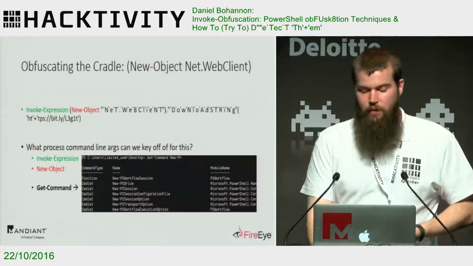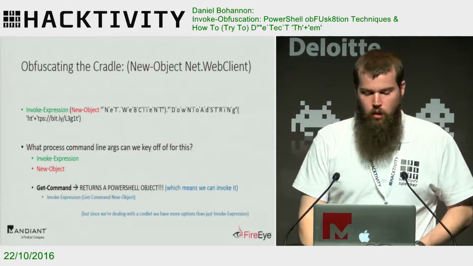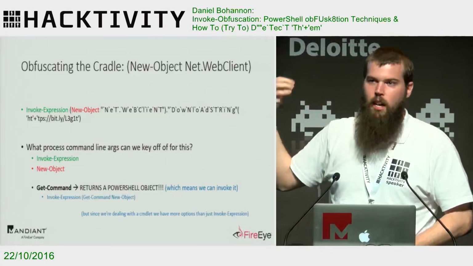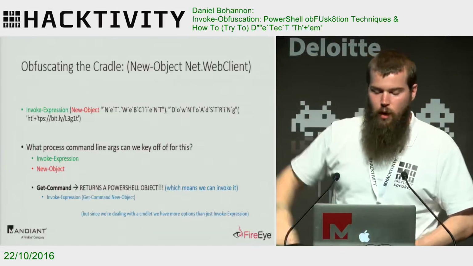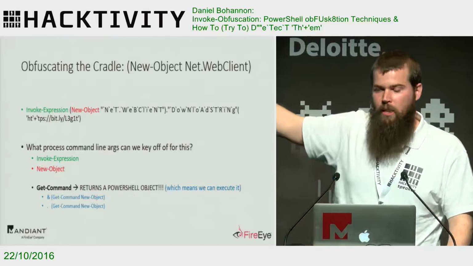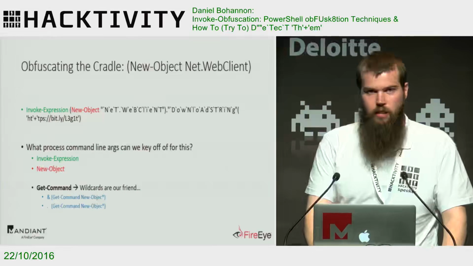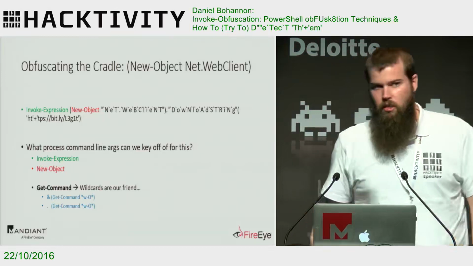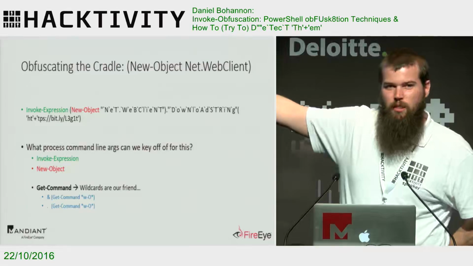And what that means is that if I can return a single object, I can actually then invoke that object. So I have get command new object, and that's returning a single object, and then I can invoke that object, and it's the same as calling new object in and of itself. In addition, we can do invoke expression on that object, or we can use the ampersand or the dot invoke operators. Now the next piece is where it gets really fun. Remember those wildcards? That's new object. Every single one of these, as long as you're returning a single object, is now new object. So if you're looking for the string new object on the command line or in script block logging, you're going to see that.